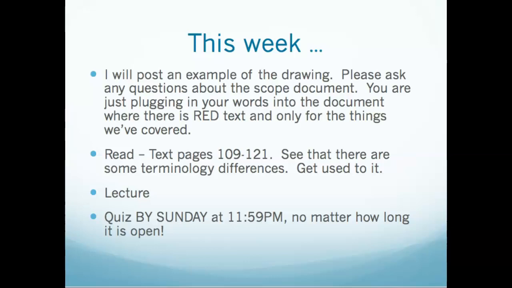This week you have some reading in the text, pages 109 to 121. They use a little bit different terminology than I might use. There are just so many different ways to describe these. Just think of them in terms of sensors. They'll talk about contacts and reed switches and different types of infrared, passive infrared, active infrared, all that sort of stuff. Just think of them as sensors, something that does this, and if this, then that. The thing that triggers, the sensor. Just try to concentrate on knowing that you've got something that triggers something. Get used to the differences in terminology because that's just the way it is in industry, okay?